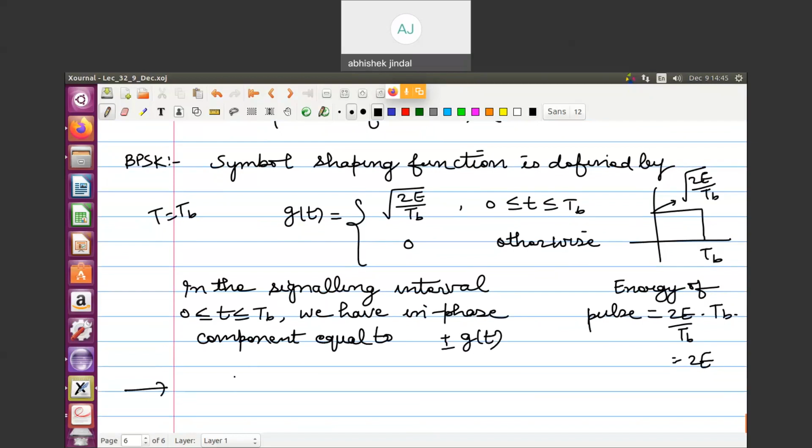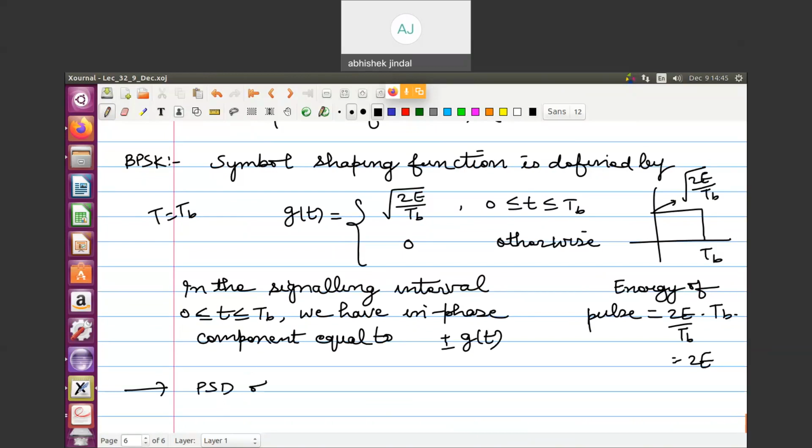We have used this formula while studying the spectra of the various NRZ, polar NRZ, RZ waveforms. That time I told you that you will do this derivation once you do the random process topic. Now, after doing all the things, we couldn't find a slot to do this derivation. But anyways, even if we cannot do it, let us know that this is how it is. You can derive it if you want. The PSD derivation is given in all the textbooks.